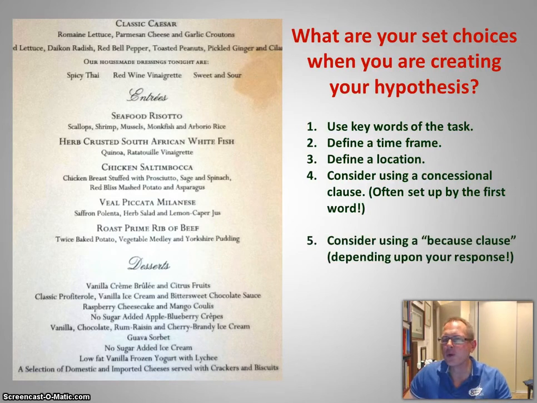Lastly, you might want to consider including a reason in your hypothesis. Now, this reason statement can come out in the form of a because clause, but again, you've seen in previous videos that not every good hypothesis has a because clause. So I've got that slightly below the others. Whether or not you have a because clause, whether or not you include a reason, largely depends on the task you're given, and you need to think about how that's done.